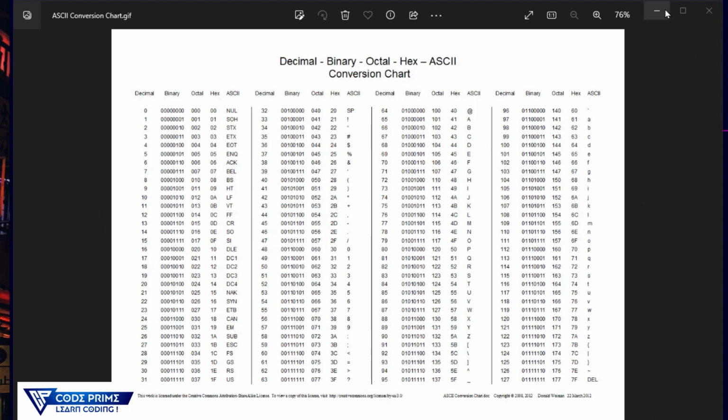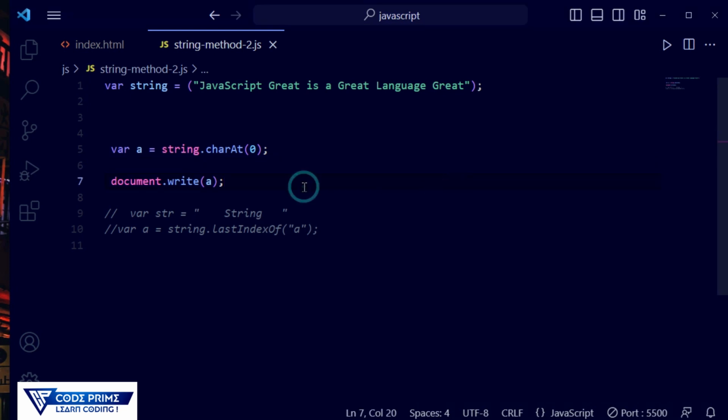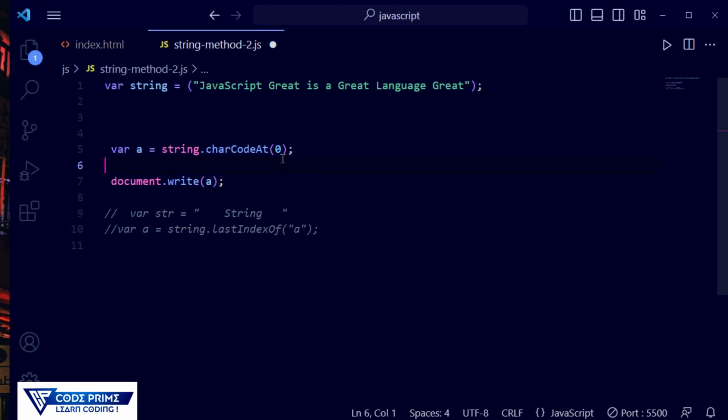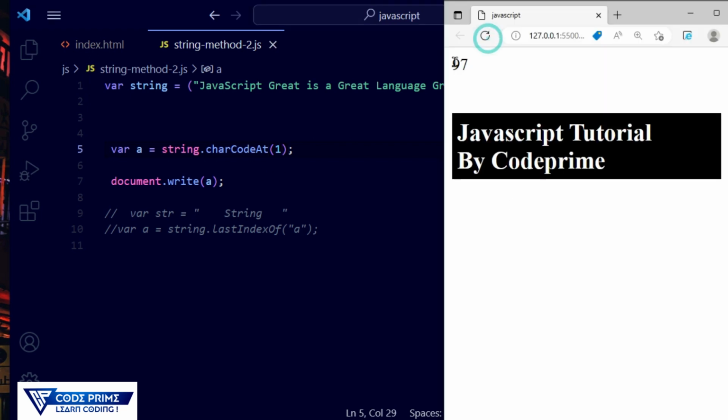So let's go back to the code studio. Now we're going to write first charCodeAt. Inside, the C must be capital, and the At, A is capital as well. When we write this, the character code, the decimal number, will be displayed. First I write character code at position 0, and we can see this is 97.